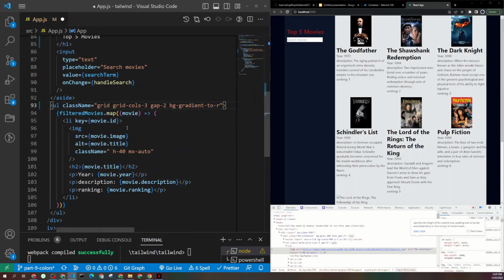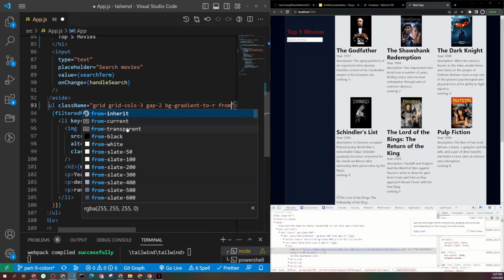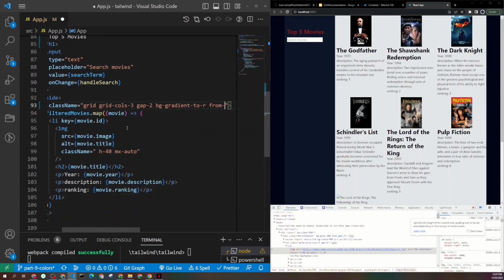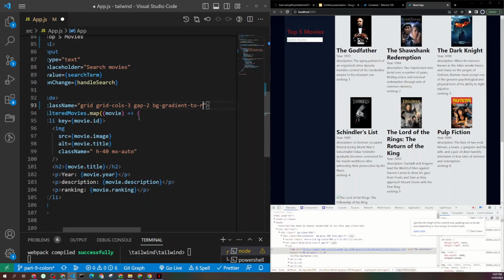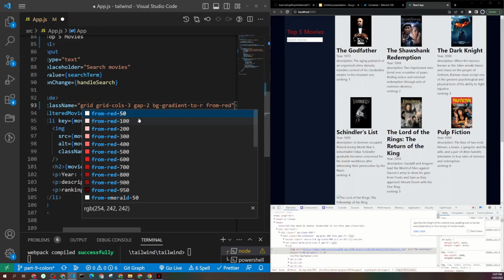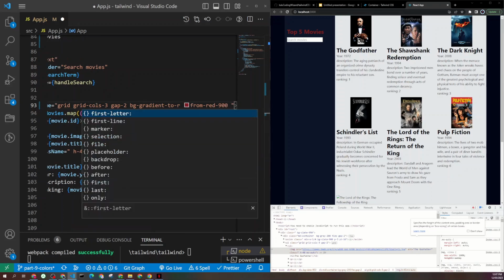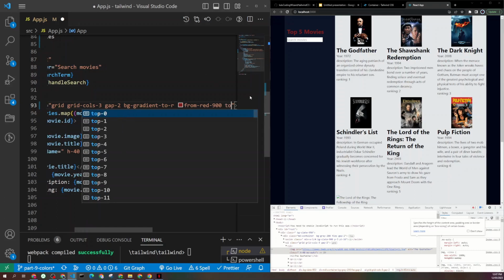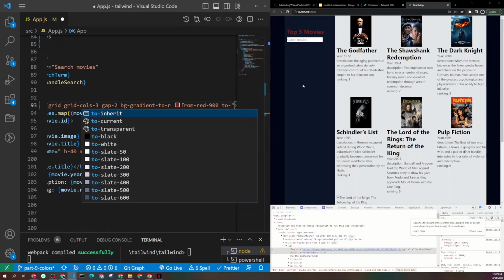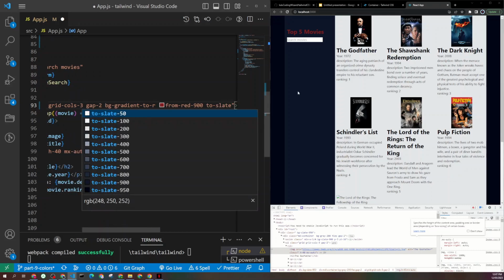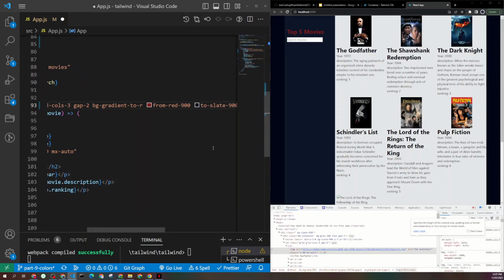When you do this, you have to add at least two more properties. So you need from, right? From, I'll use, let's say, the red color I did before. Let me just read this so I get IntelliSense, from red. And I will use, let's say, this one. So this is from. And then I will have to, and I will use the slate I used here. So slate, and I'll use 900, and let's see how that looks.